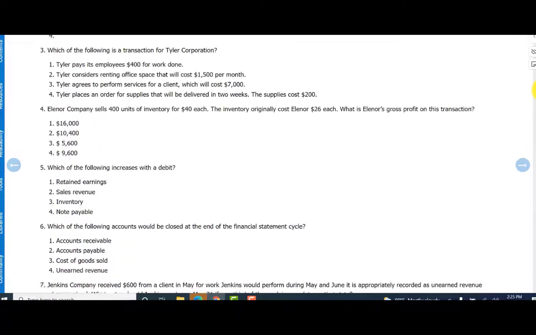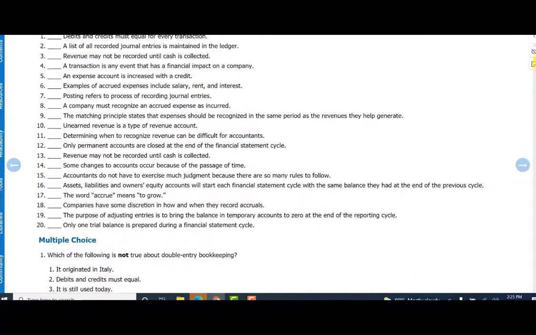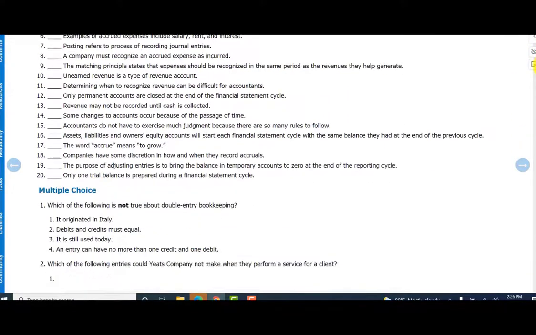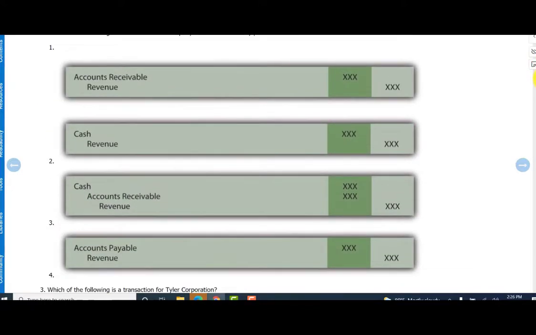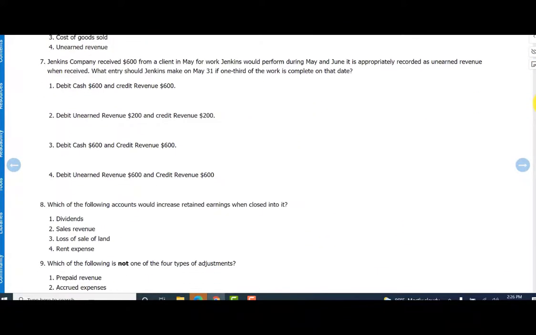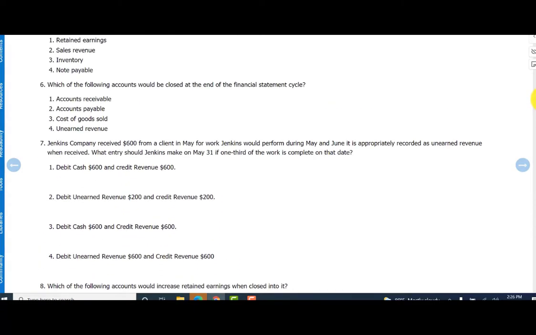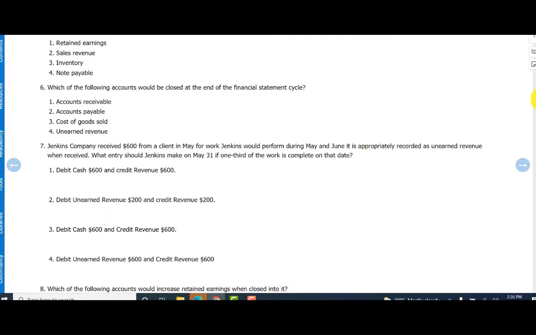What I have provided for you in each learning module are the answers to all the questions, true-false questions, and multiple-choice questions. In each learning module, there will be an Excel file with the answers to all of those. My suggestion is that you use them to review your learning from what you're reading and from the podcast that I provide to you. After you've done that, use these questions to see if you can get the right answer, check your answers, that sort of thing.